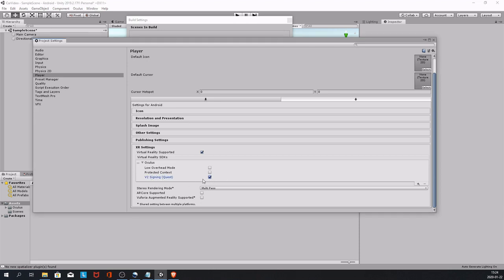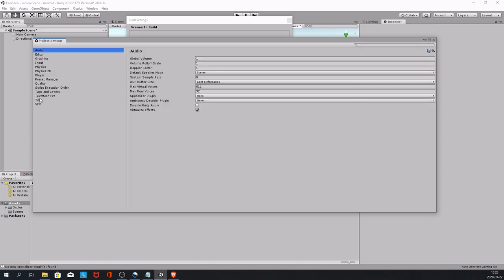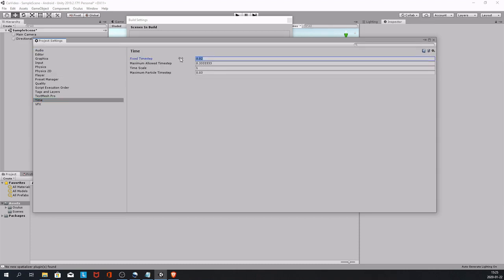You don't have to. It's not a huge thing, but I do it sometimes. Single pass, select time. The Oculus runs on 72 Hz, so we want the fixed time step to be at 72 Hz as well, or else the game might be a little bit jittery.